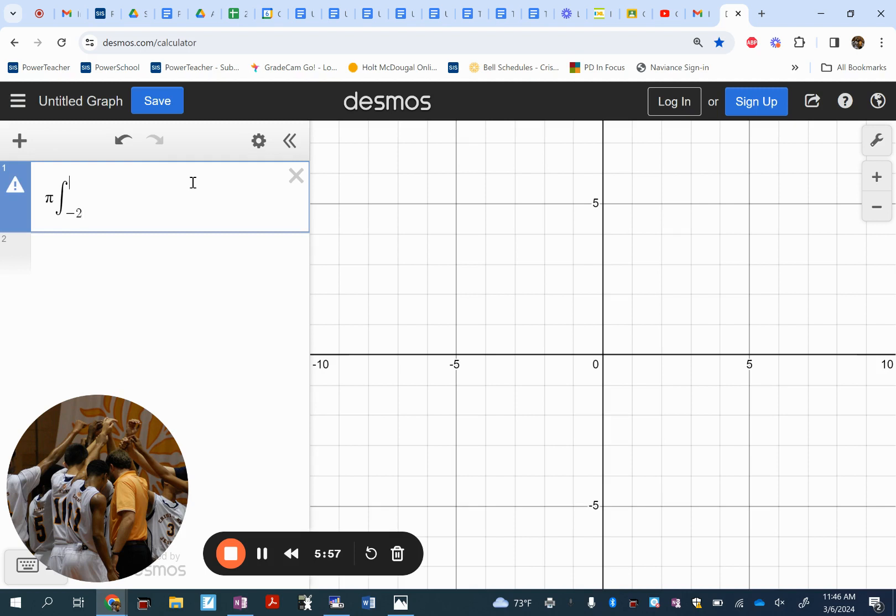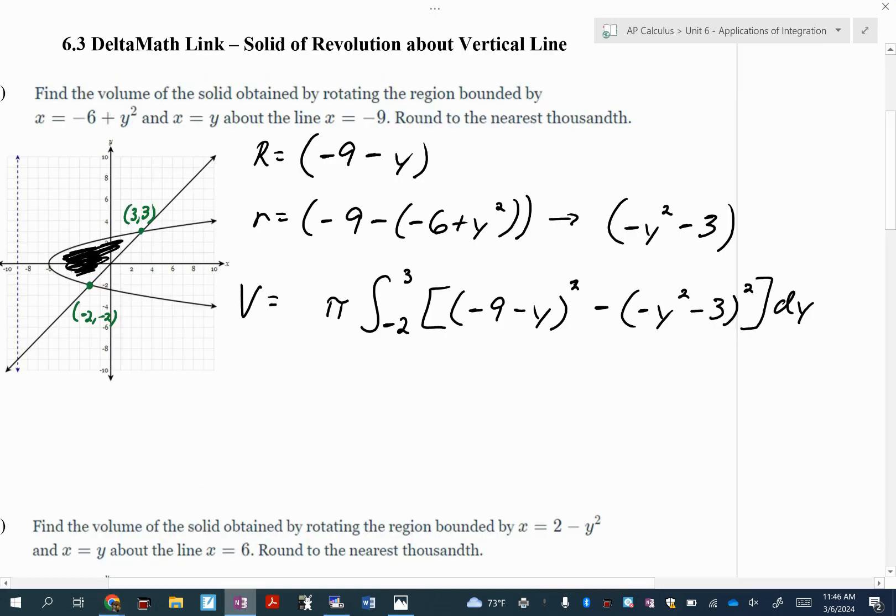Anyway. So he enjoyed it. Negative two to three, I think. All right. It was negative nine minus Y, I believe minus, I think I already forgot. Let's see. Is it minus six? No, minus three. Minus three. And then hit DY. All right. So rounding to the nearest thousandth, I get 916.298. 916.298.